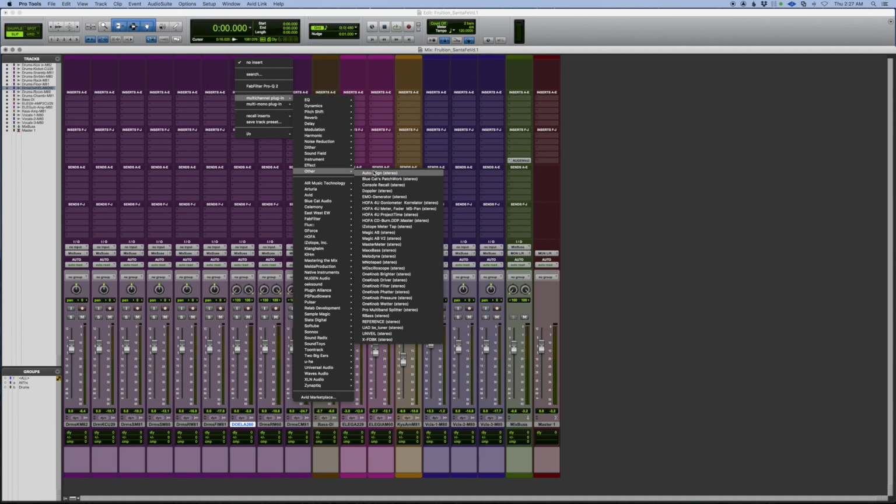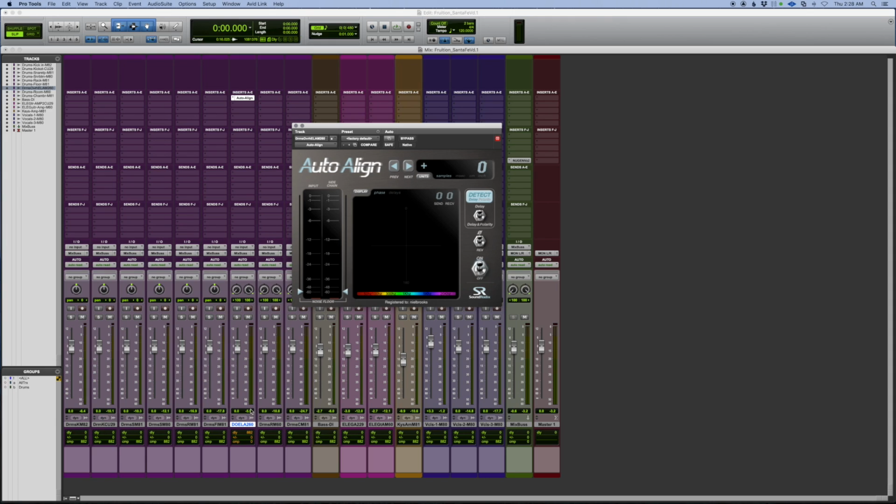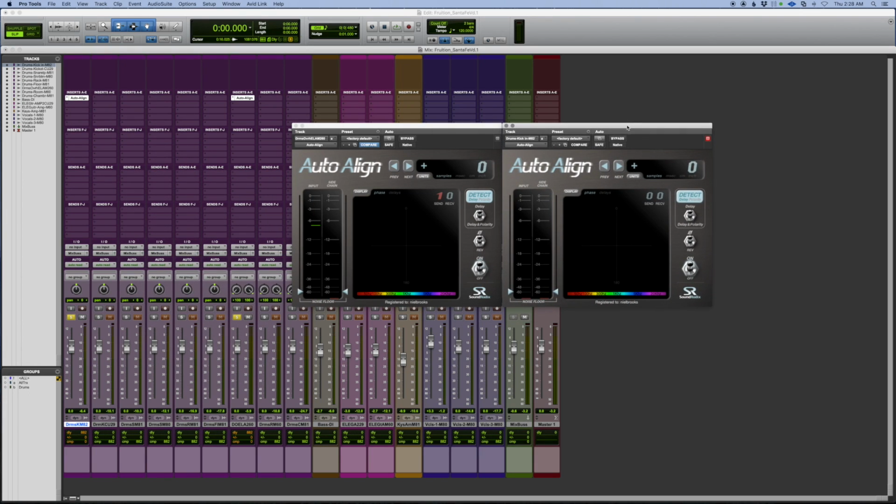I can use Auto Align, which is a great plugin from SoundRadix. I'm going to put Auto Align on the overhead track, let's solo that, and send it out on one channel. Now I'm going to check the phase of the kick drum on another instance of Auto Align. I'll put this over here and receive the sound. So the overhead track is sending out on channel 1, that channel is received on channel 1 on the kick drum, and it's going to listen to the kick drum and measure if it's in phase and how far away the timing is.